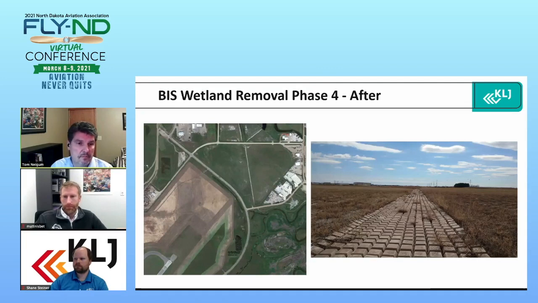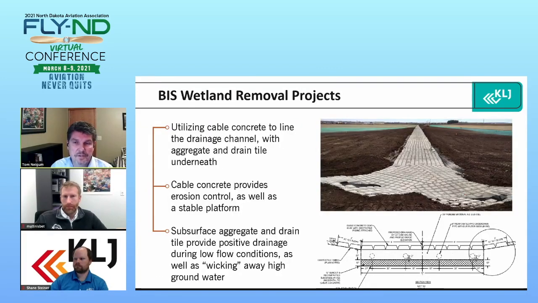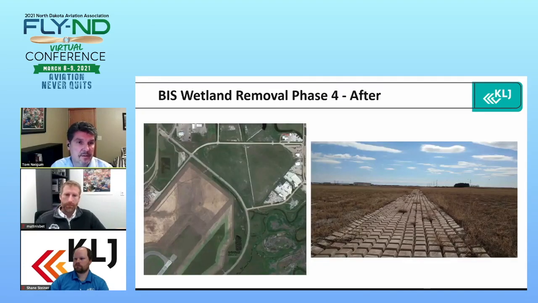And so what you'll see is there was an area up in here where there was a tremendous amount of meandering oxbows and things like that. And what happened was all those were eliminated with this drainage project. There was all kinds of meandering oxbows through here and here. And after we got done with that, you can see that the airport can very easily come out here and mow and maintain it. And same thing with this area.